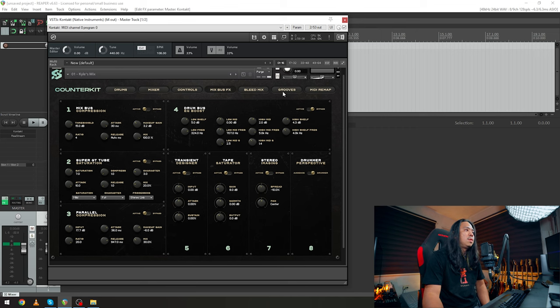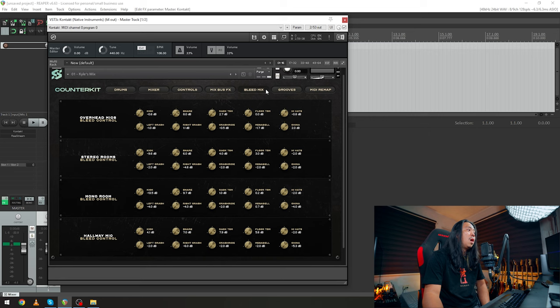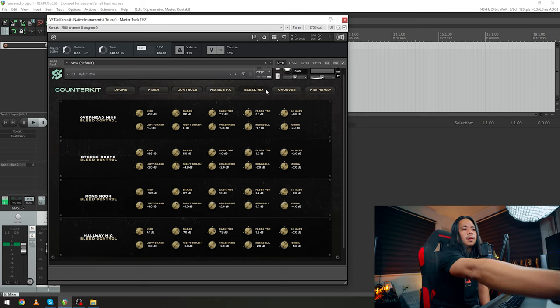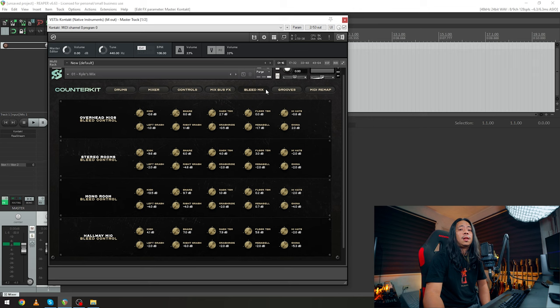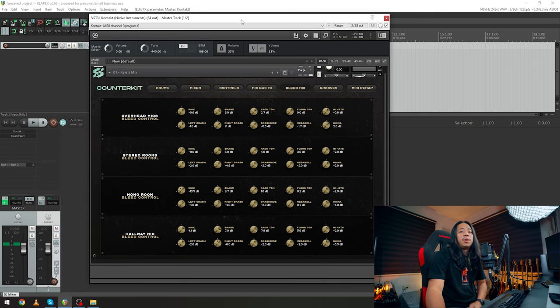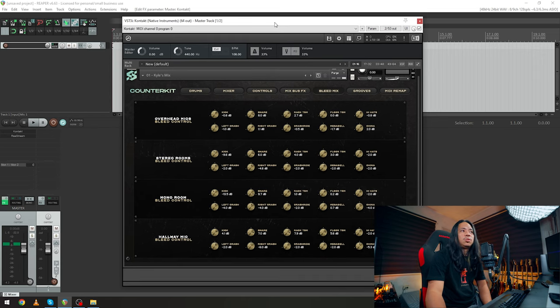Okay, let's see what we have there. So bleed. Oh, so nice. So nice to see a plugin that has bleed. It emulates reality. Bleed is not very important, but I think bleed is important. In my experience recording, it makes the sound not too digital. It gives the life we usually hear. So I embrace bleed. I like bleed and I like controlling it. So it's a good thing to see that this plugin has bleed and also a control, which is nice.